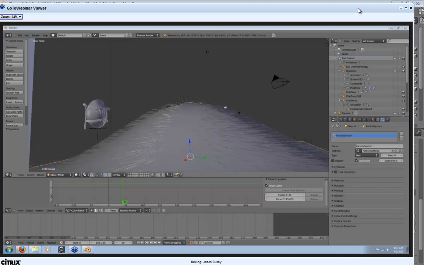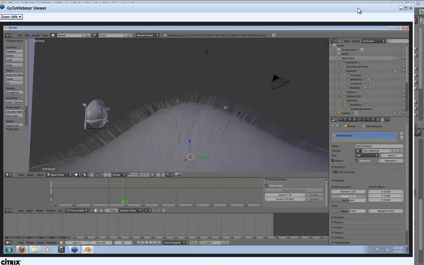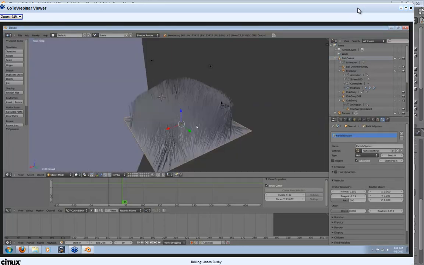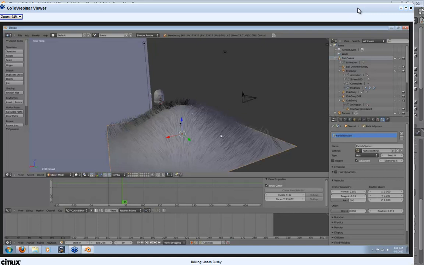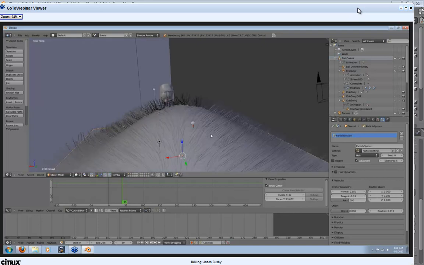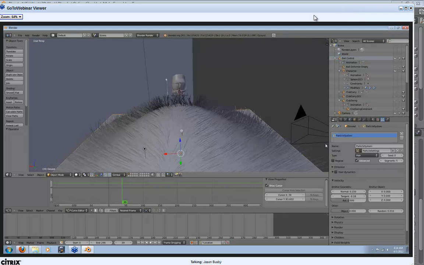Go under velocity. Try tweaking that. And it's starting to bring it back up. And so now you can just kind of offset your values starting from there. So see, you can do a little bit of back and forth and get something close to what you're looking for. All right, so I think that's enough to get you rolling. So I'm going to go ahead and take control back from you.